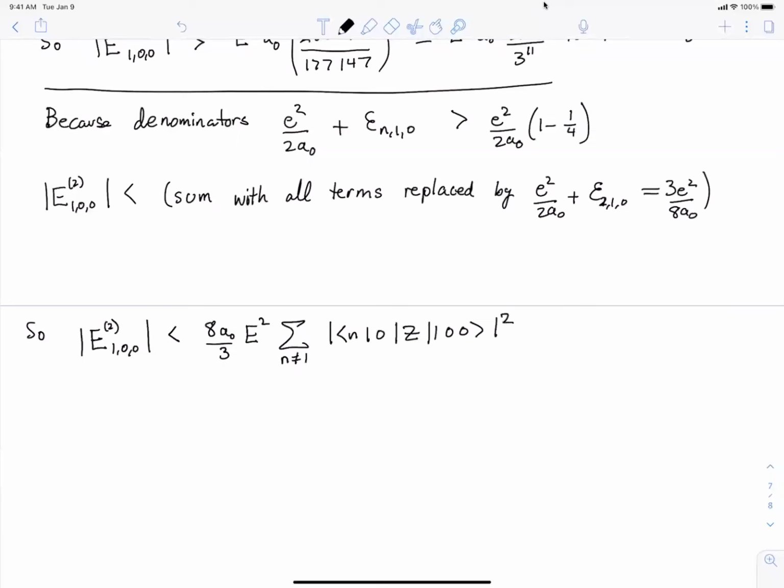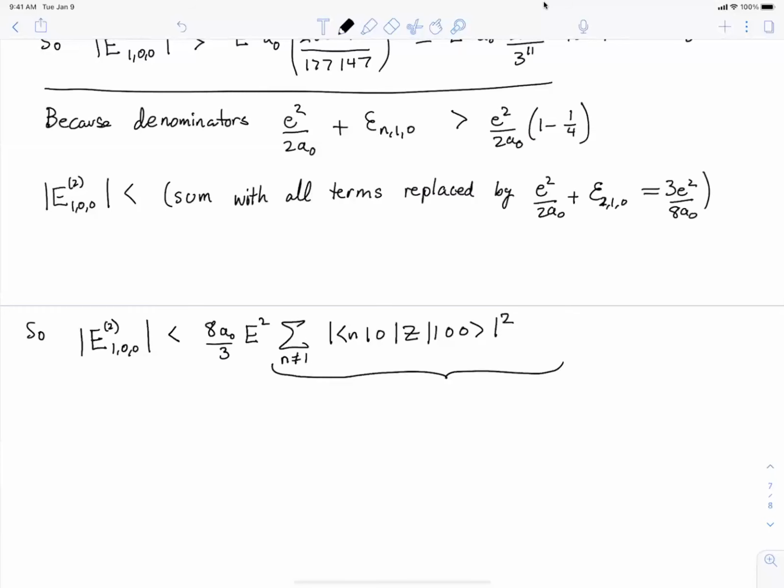Okay, so why did we do this? Again, the strategy is just that by approximating the denominator and doing it in such a way that we can bound it, then we get the denominator out of the sum, and now we're actually going to be able to compute this sum. So how are we going to compute it?